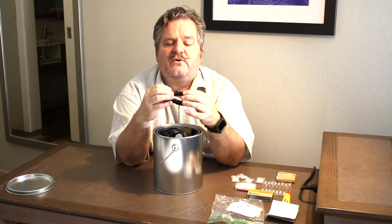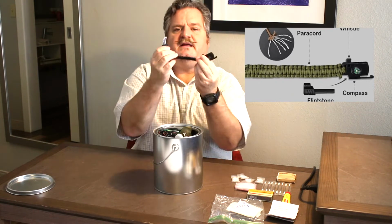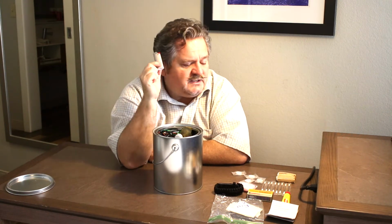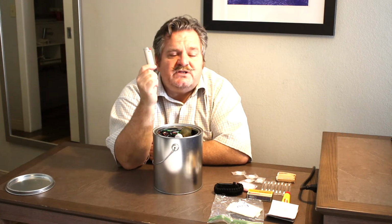Then I've got a paracord bracelet that has a compass on it. It has a few feet of paracord, and inside of it there's a ferro kit. So you can actually use this as a fire starter, and it also is sharpened to be able to cut. Next up, I've got a good old-fashioned Bic lighter. One of the things that you can never have too much of in a survival situation is things you can use to start a fire with. Whether it's matches, a lighter, ferro kits, whatever you've got, there's never going to be enough of it. One of them may fail, and there's always a need for something else to fall back on.